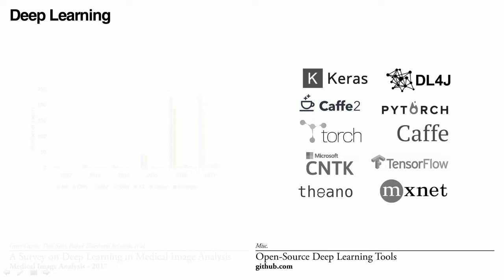Tools like these have lowered the barriers to entry. A lot of these tools are developed by big tech giants, completely open source. These tools also allow you to recreate the state-of-the-art networks with very, very few lines of code. So lowering the barrier, and that's all great. But as they say, with great power comes great responsibility.